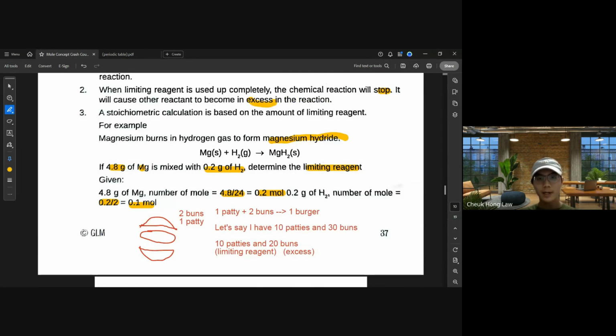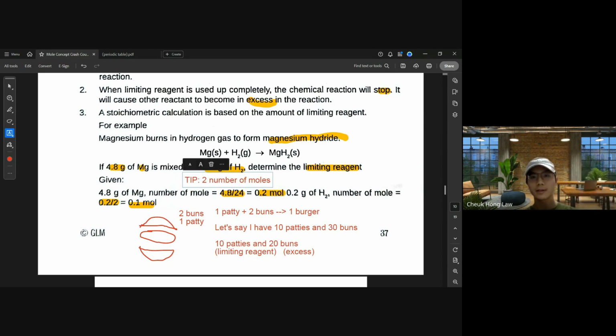Let me give you guys an exam tip. If the question gives you two quantities where you can find two numbers of moles, that means they give you two different substances and the quantities such that you can find the number of moles. So in the end, you can find two numbers of moles of two different substances. Then most likely it's testing you on limiting reagent. If you can find the mole of substance A and the mole of substance B, then usually they want you to compare and see which one is excess, which one is limiting.